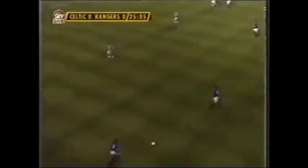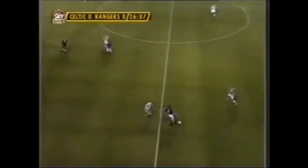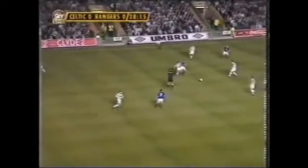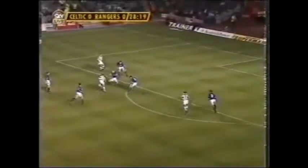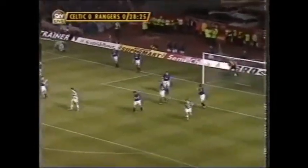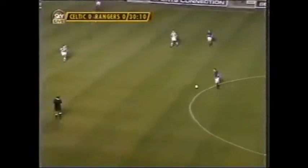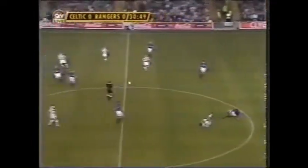Laudrup has David Robertson outside him — two sort of chances that we'd like to afford to McCoyst, perhaps Solenko or even Laudrup. Tackle by Collins and Gascoigne, tackle by Collins and Gascoigne — here's Collins again. Now Walker, that's for McKinley. At the half hour mark, still no goals but lots in good voice, enjoying this opening half hour of the Old Firm match.